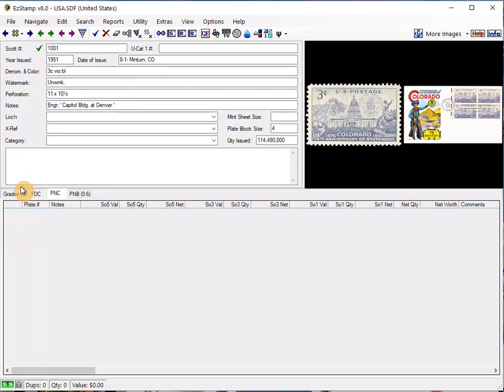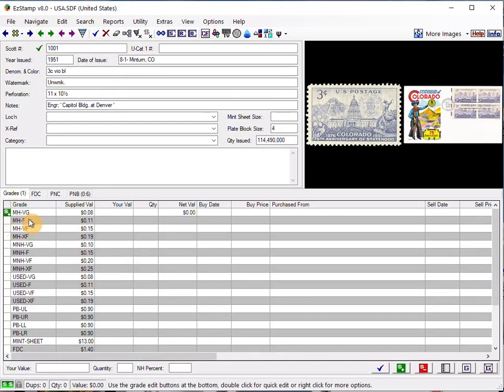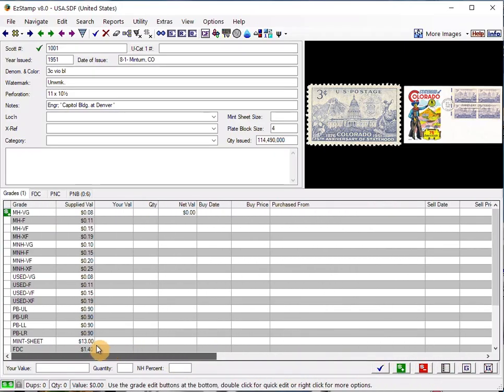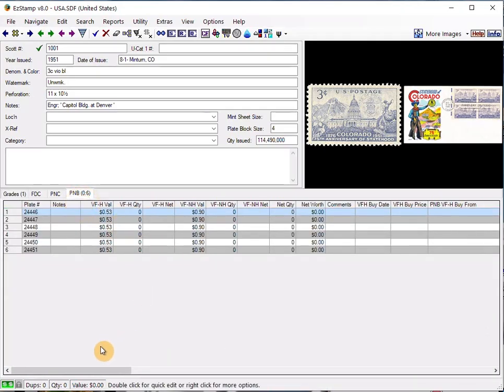And then the other stamp, I have marked this stamp with a 0 quantity, so it's inventoried but with 0 quantity, and we have no special details located anywhere, or in the PNB tab, as you can see.